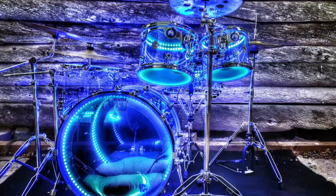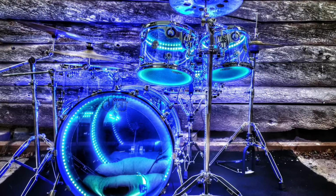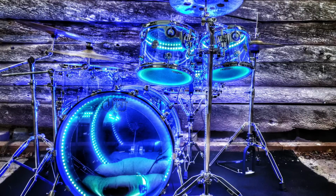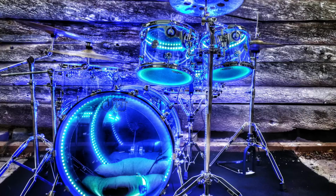Also, we're going to be showing you a 7-color flash, meaning every time you hit the drum, it's going to change a different color. A 3-color flash, same thing, every time you hit the drum, it'll scroll between 3 colors. And then we're going to have our resident drummers, Devon and Ronan, just kind of doing their own thing and showing you several different features of this kit.